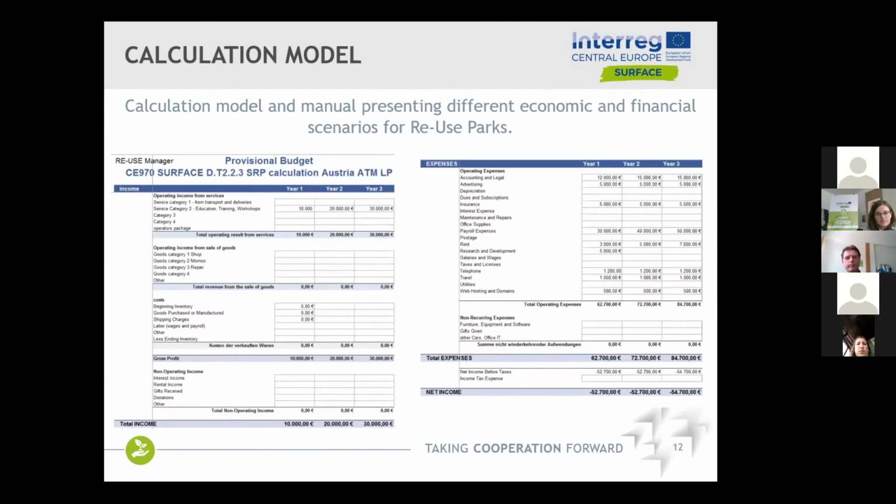As we can see in the examples, these tables, the model indicates planned potential cost, revenue, and expenses, and it automatically calculates the total estimated income. The model allows and suggests a great variety of costs that might occur, so we can be prepared for many situations during implementing our SRPs.